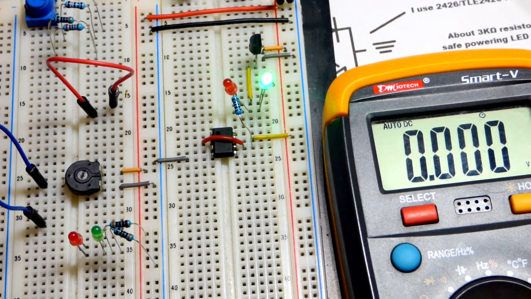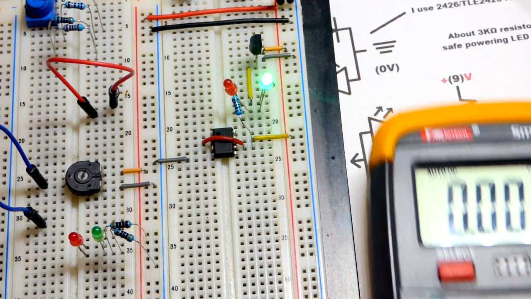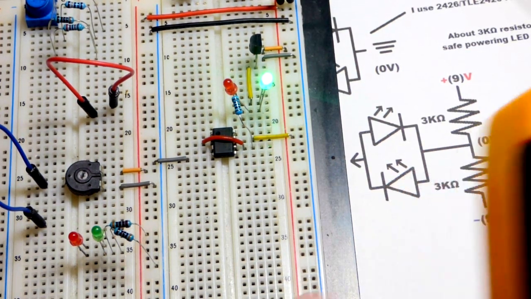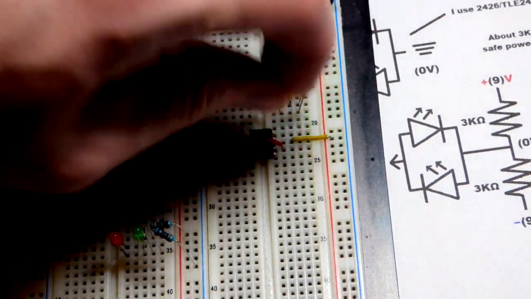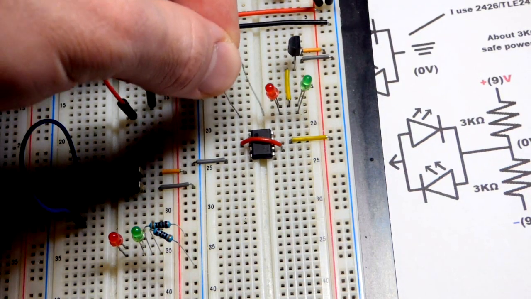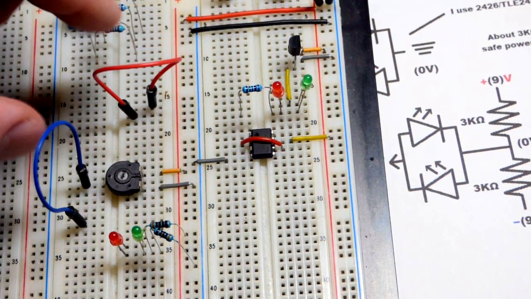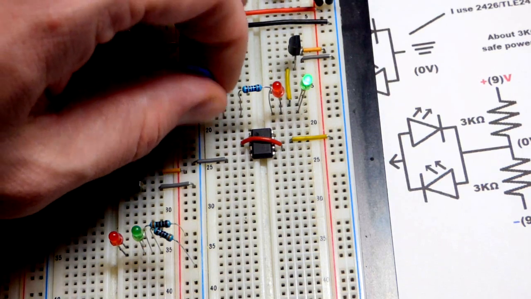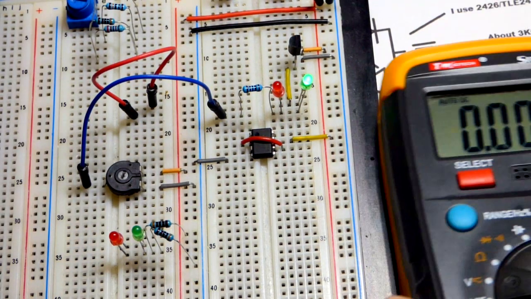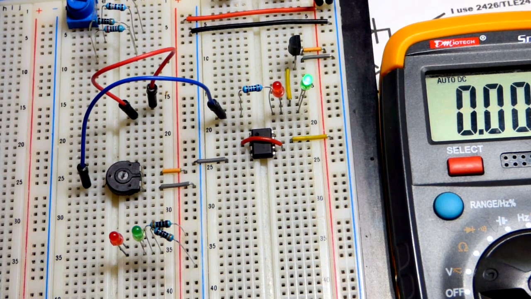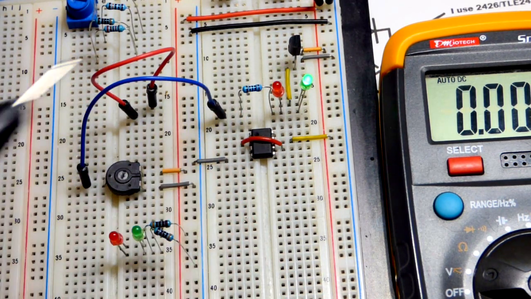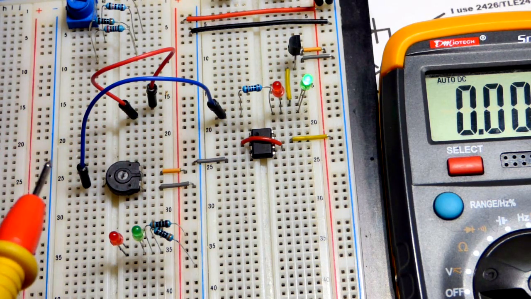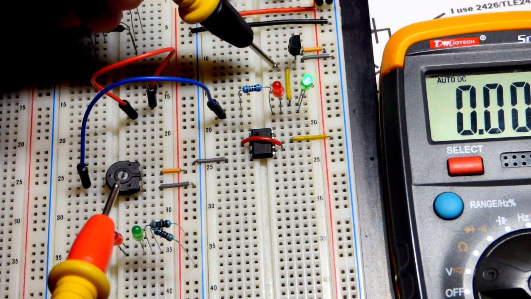Now, what we can do is I wrote a little note here. Instead of using the two resistors right there, making a voltage divider as our virtual ground, we can use our integrated circuit as a virtual ground. So we don't have to do it that way. But we saw the main takeaway is that, there we go, that the voltage is thrown off. There you can see the LED is really dim. This is just a one kiloohm resistor because we do have a really good virtual ground right here. But we'll go there.